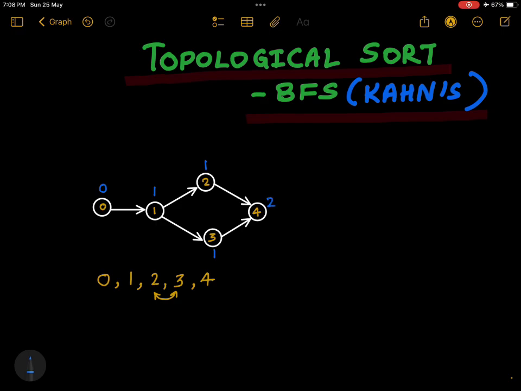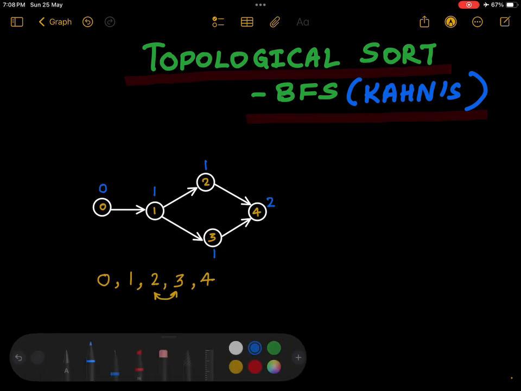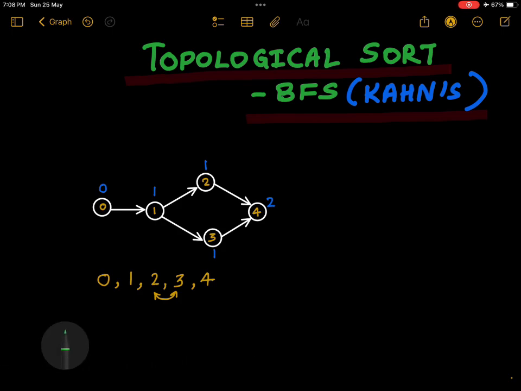Okay, now we will write independent nodes first. You can see this analogy, like the independent ones will be the parent and the children will be the dependent ones. So we will write independent nodes first, then the dependent ones. You can see that 0 has in degree 0. That means it's independent. It is not dependent on any other node. So we can write this in our topo sort. We can process this. After processing 0, we will move to its neighbor 1.